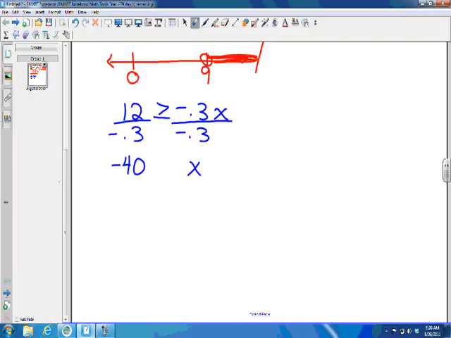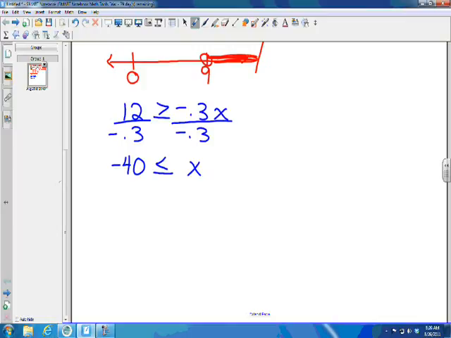What don't we have now? The symbol or the sign in the middle. Who knows why I didn't put the sign up there yet? But you've got to flip it. So we are flipping that inequality, opposite of what it was in the original. So why do we do that? Divided by a negative.